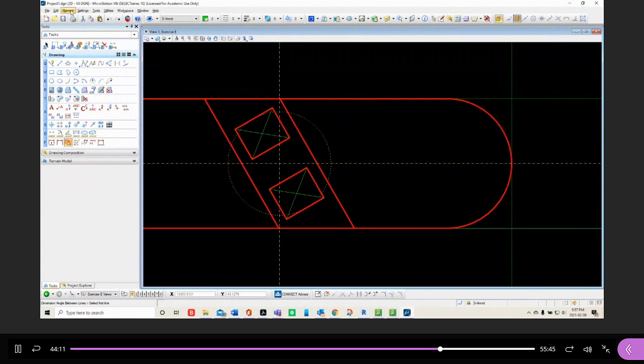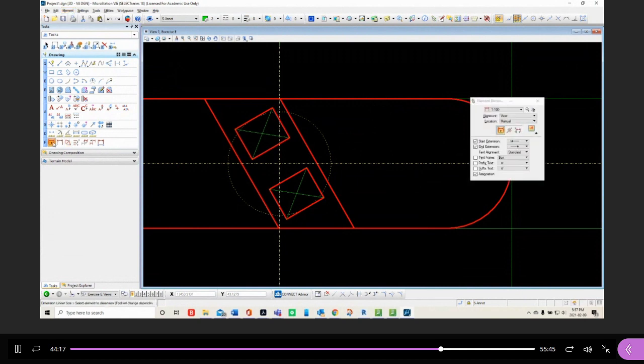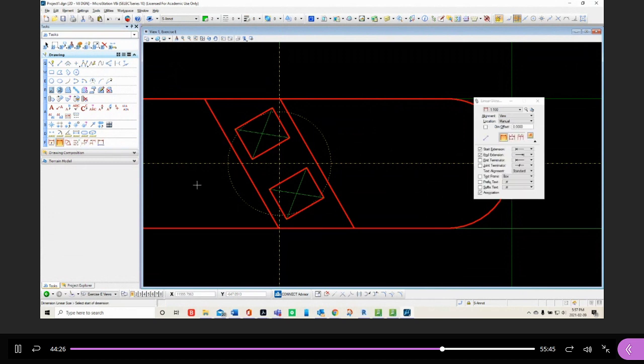Actually, I would just change it to 1 decimal for degree. You can also, so if I want to select between 2 points, not linear.